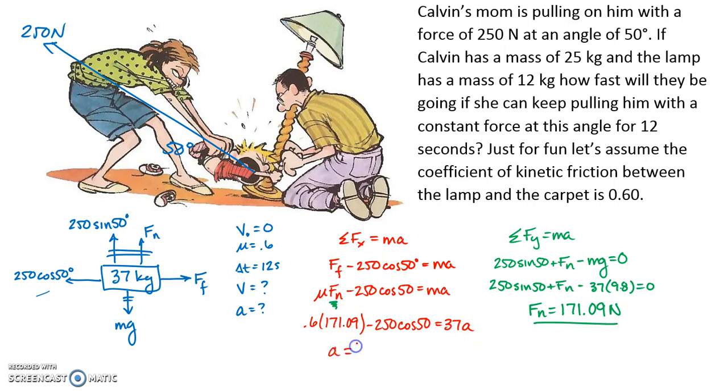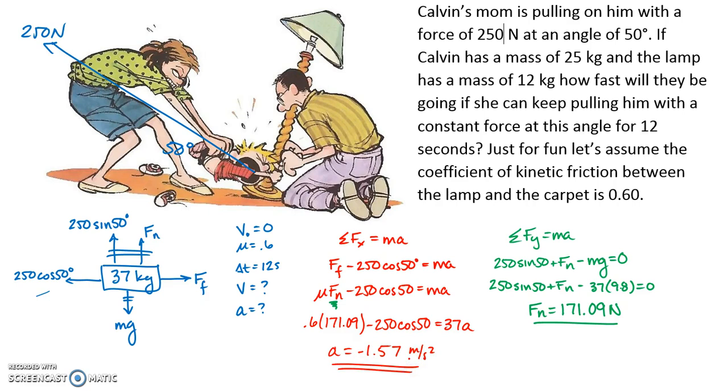So now I can solve for the acceleration Calvin's experiencing. Before we give an answer, you should have a quick mental thought: I wonder if the acceleration is going to be positive or negative. Well, it should be negative. Because if it's positive, that means friction's winning the day, and his mom is not dragging Calvin. Calvin is not budging. So if his mom truly is dragging him down the hallway, then we should see a negative acceleration. And if we do our math correctly, we do get a negative acceleration of negative 1.57 meters per second squared.